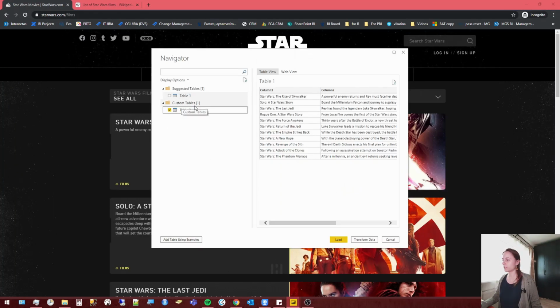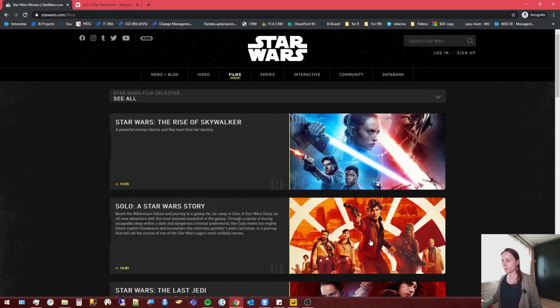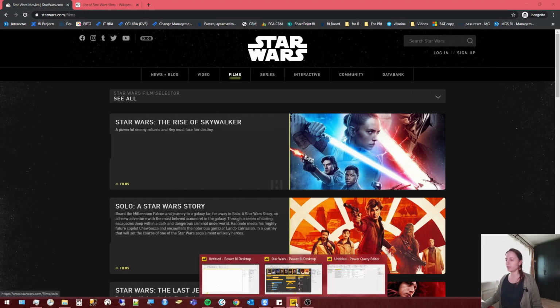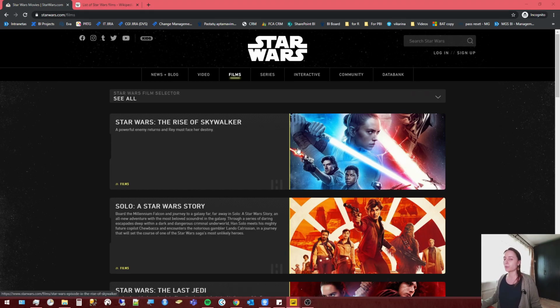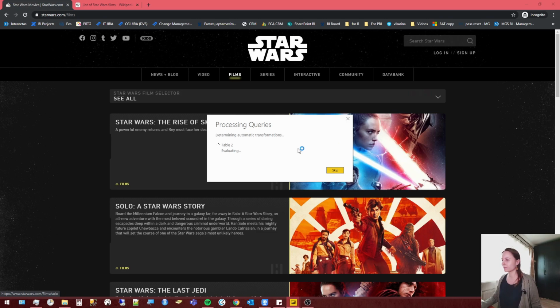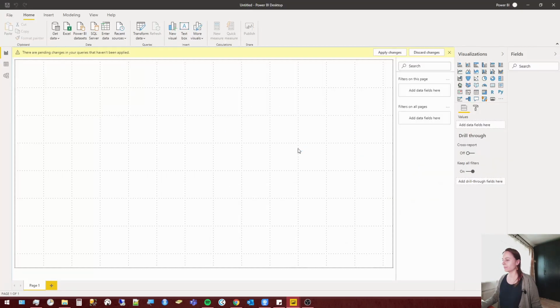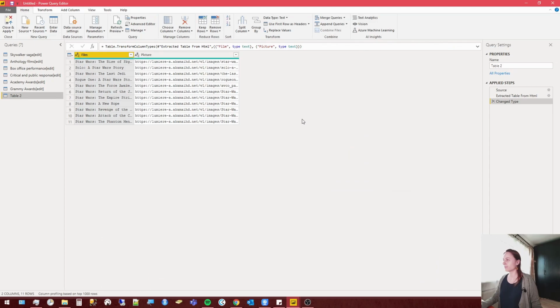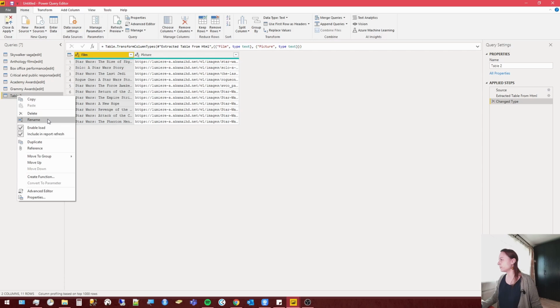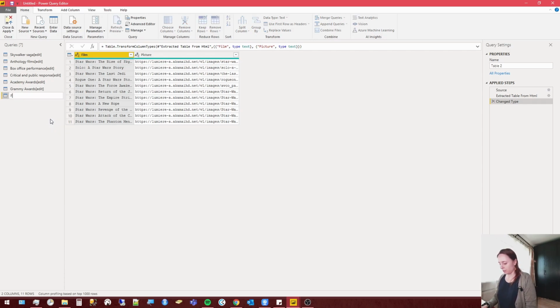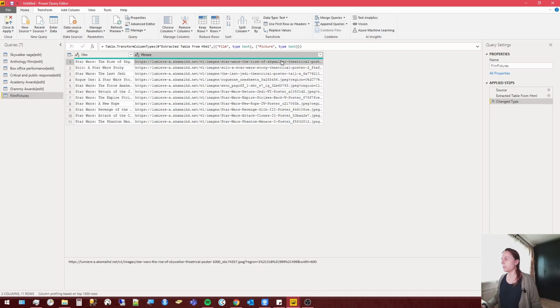Now I have the custom table here, which I just generated, and by pressing transform data I can see if everything is correct and as I wanted. Okay, yeah, so here I can open the table. For example, this one. And again, I need a little bit of tidying up.